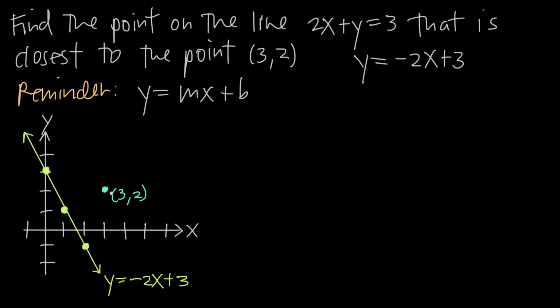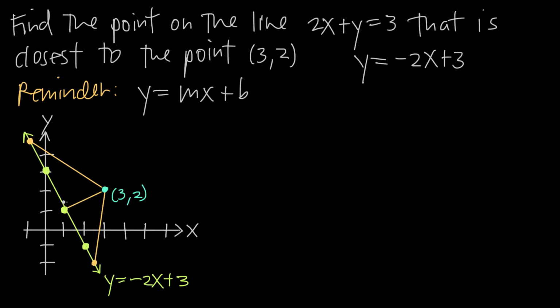If we just look at this, we can see intuitively that the point closest is going to be right about in this region right here. Because if we pick a point all the way out here, or all the way out here, and we look at the distance between these points and the point we've been given, for example this distance right here, we can see that these distances are going to be much longer than the distance right here, if this is the point closest to (3, 2). This is obviously much shorter than either of these distances.